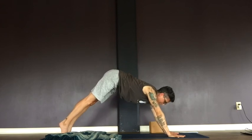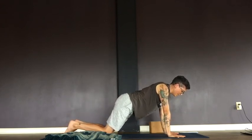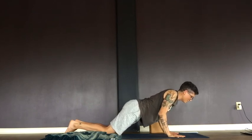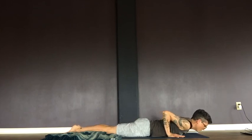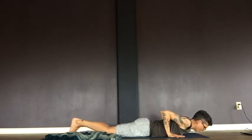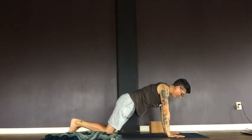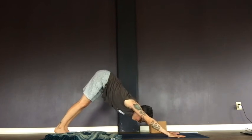Inhale forward to plank. Knees can be up or down here. Draw the belly button towards the backbone. Exhale, bend the elbows back behind. Flip the toes. Roll the shoulders up and down. And then exhale, tuck the toes. Belly button goes towards the backbone. Come to hands and knees. And then up and back, keeping a neutral low back.